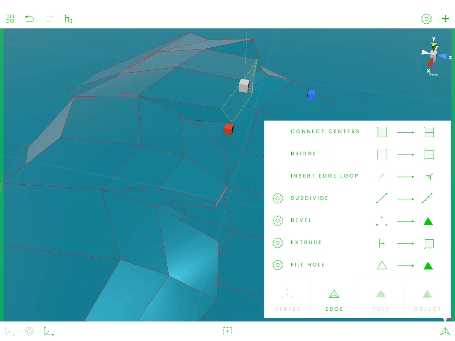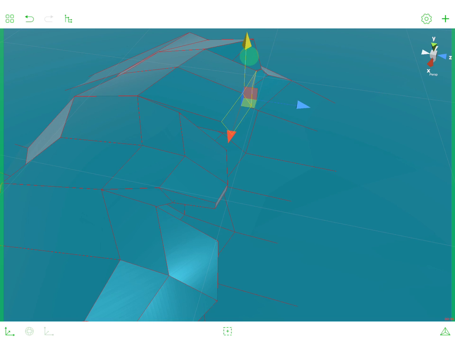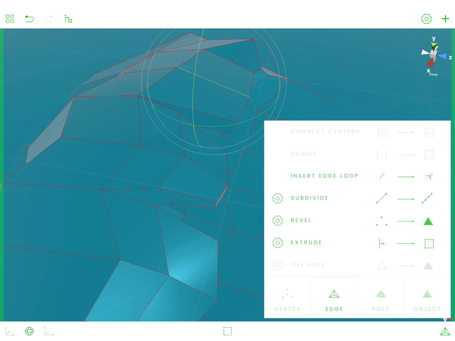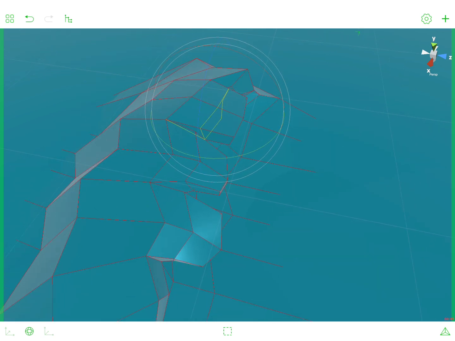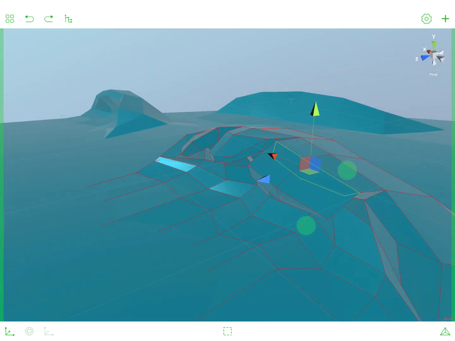Oh, first let's move it down and rotate it. And now let's add the curvature to the new tooth. Like this one.